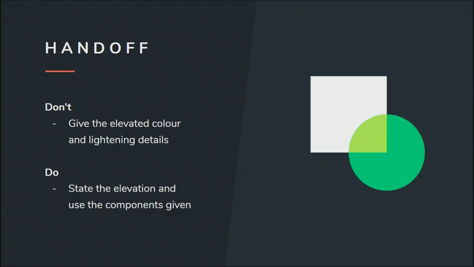So if you're a designer and you're handing off dark designs to a developer, don't give the surface colors for different levels of elevation and ask them to set the view background to those colors. That's not how dark theming should be done. The system handles dark color elevation by default for you. So if you're a designer handing off designs, specify the type of component used and the elevation for the component. If you're a developer, get the elevation and just set the Android elevation attribute.